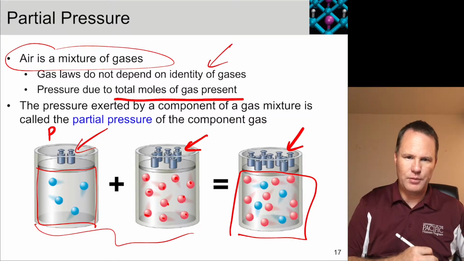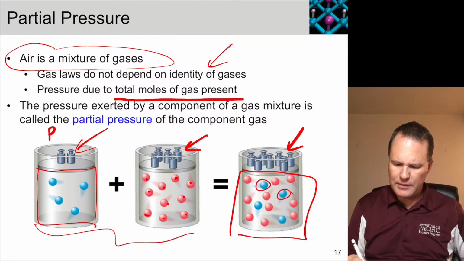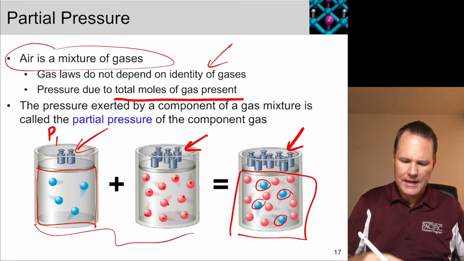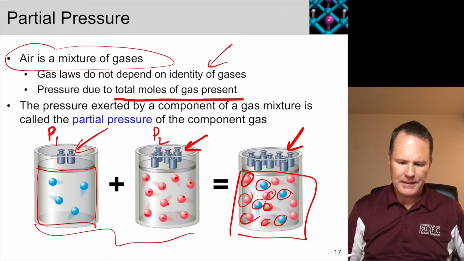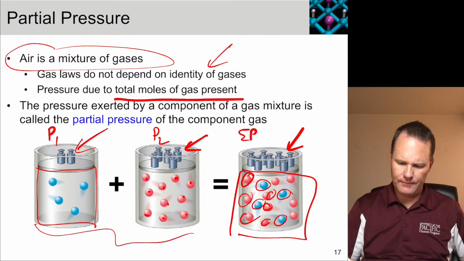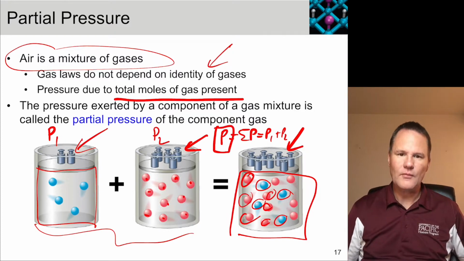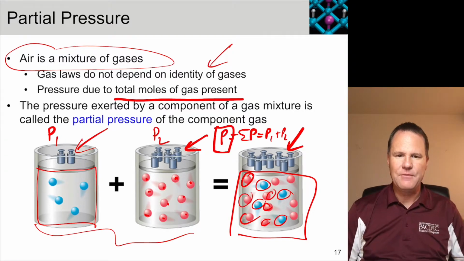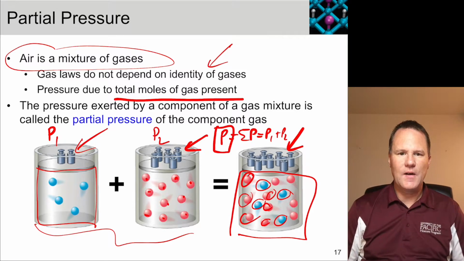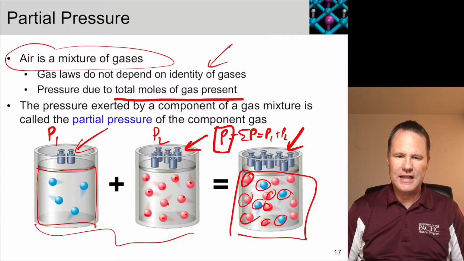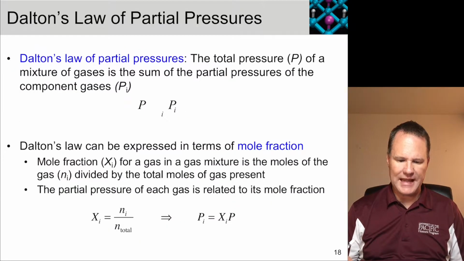So the partial pressure, the pressure that is coming from the blue gas molecules, I'll call it P1. The partial pressure of the red ones would be P2, and then the total pressure is simply the pressure of these two, and that's the pressure of the gas mixture in there. What you can also see is that the partial pressures are directly related to how many moles of the gas you have in there over the total moles. And then the total pressure adds up from the partial pressures of the gases.